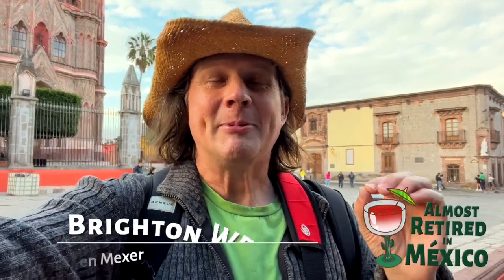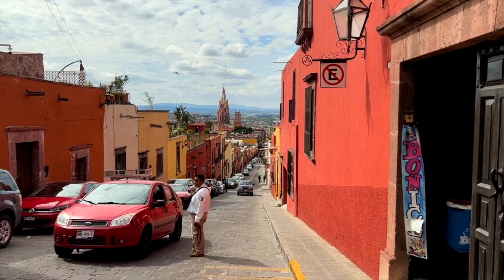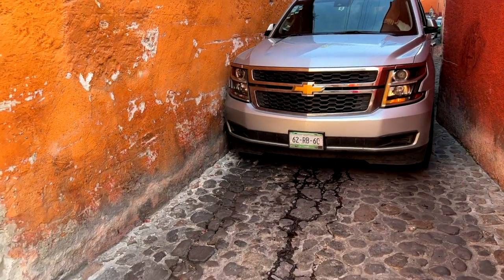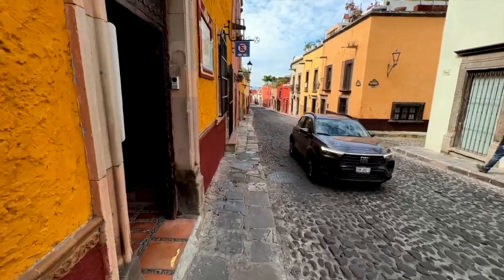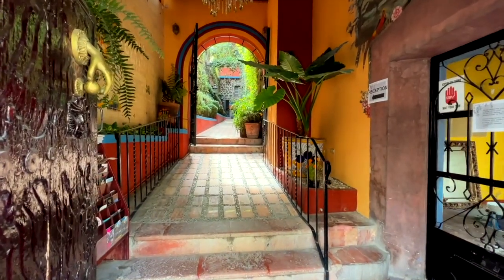This is a beautiful town about 4 hours north of Mexico City, and although I'm in the middle of town, the place where everyone sees normally, I'm actually going to be taking this video mostly away from the center, away from the most tourist area, and out into a lot of the Barrio Guadalupe, Barrio San Antonio, which is a colonia, a neighborhood with a lot of street art. So that's what I'll be focusing on in this video. But I also am going to be sharing just random things that I have found around San Miguel. I hope you enjoy.